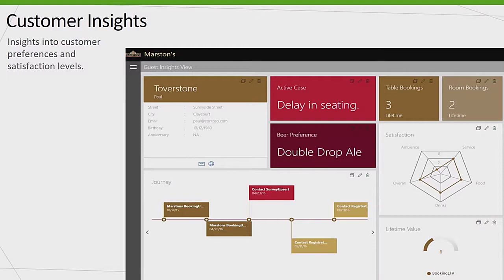And as a sidestep, one of the areas that really brought it together for Marston's is they have Wi-Fi at all of their pubs. And they really wanted to turn anonymous into known. And so the best way that they found to do it is when you register for the free Wi-Fi, they would offer you a pint. So that got everybody registering for Wi-Fi. So now they were able to tell an enormous amount of data and tie it into individuals literally sitting in the restaurant via beacon.